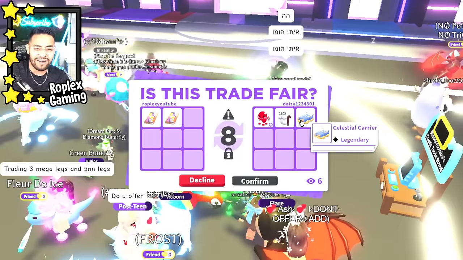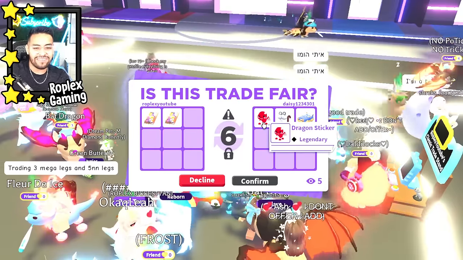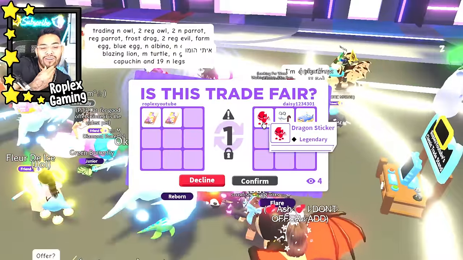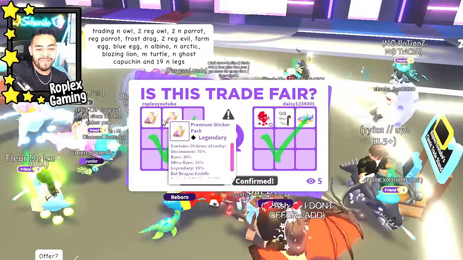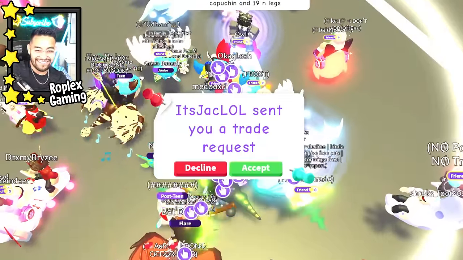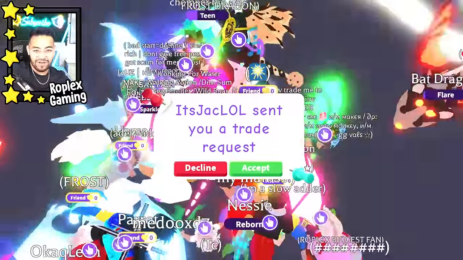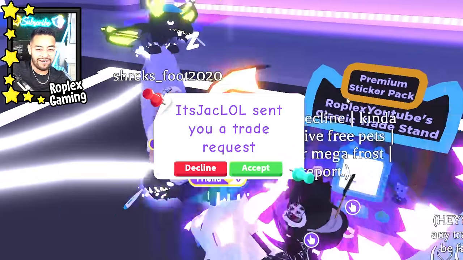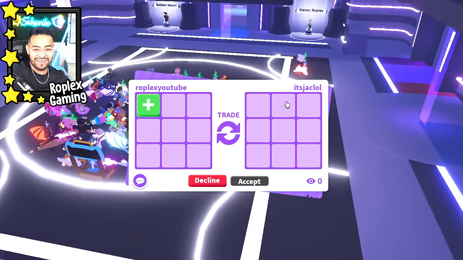That celestial carrier is legendary, and the dragon sticker I don't think I have yet because I haven't opened any of the standard ones. But I don't know, for 2 premium packs, yeah, not that bad. Definitely not that bad. All right, there we go. That's that one. Actually, hold on, let's put one more here. Select item. We'll put another sticker pack right there in the trading thing, and let's trade the next person.